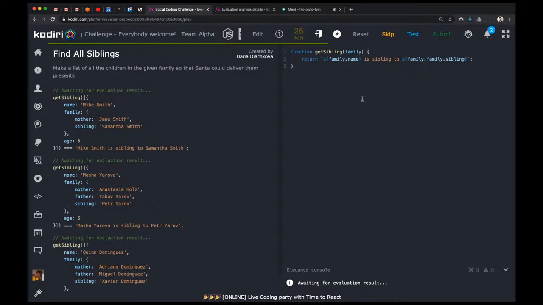That's correct, Vicky. It's an array of objects. So can I do family.name? Family.name of what? Of the first element of the array? Of the second element? Correct, Alena: family[0]. It's a bit weird, but technically that's what it does. Family is an array with only one element, so fair enough. We get the first element, then access the name and access the sibling. If we run it, that works.